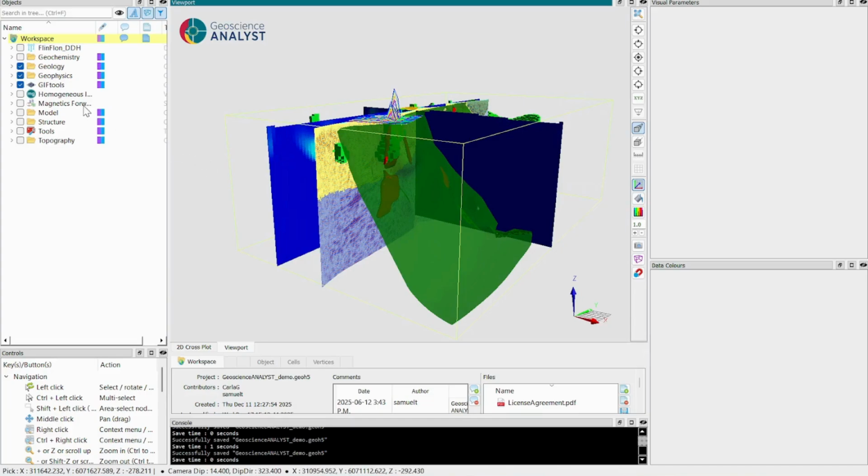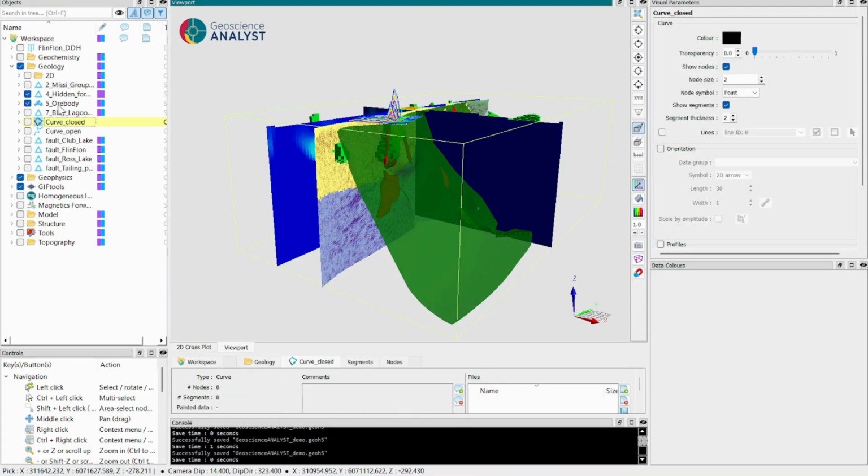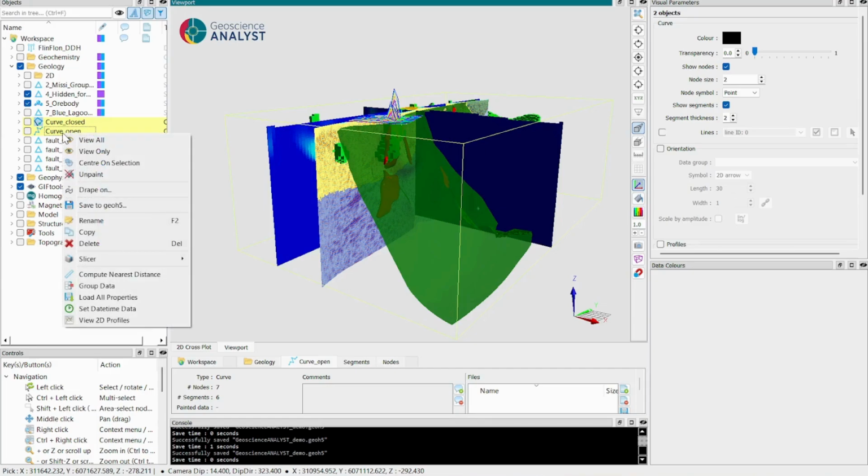Next, looking over to the object tree, we'll see there are a couple new icons associated with some object types here. They are attached to curves and surfaces and serve to provide a visual indicator of whether the curve or surface is closed.